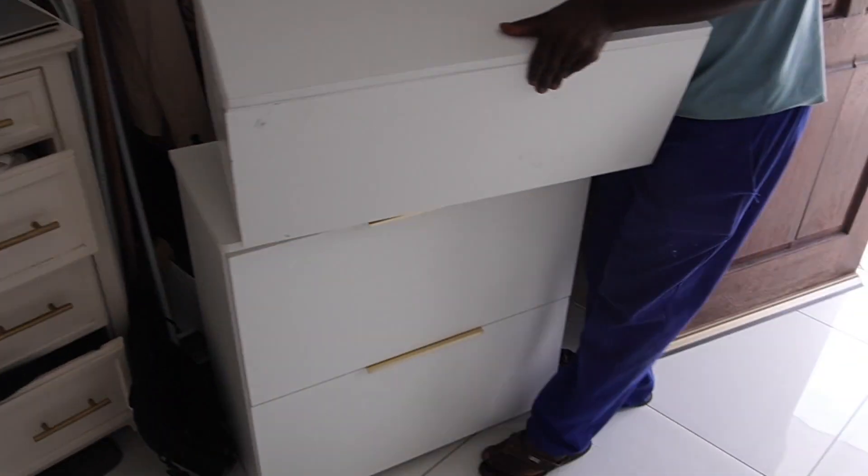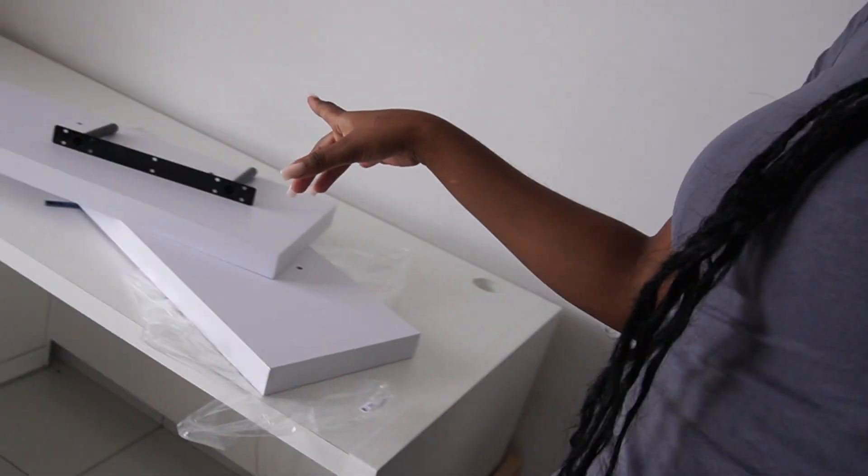Hey guys, it is yet another Saturday — yet another busy Saturday. Essentially my cabinets are here — the updated cabinets — and I have the shelf situation in progress. I'll catch you guys up later when it's all done. So I'm back now; the time is 20 past 2. I had a lot to do this morning but I fixed my cabinet and situated my shelves — let me show you guys the work in progress thus far. There they are up on the shelves.